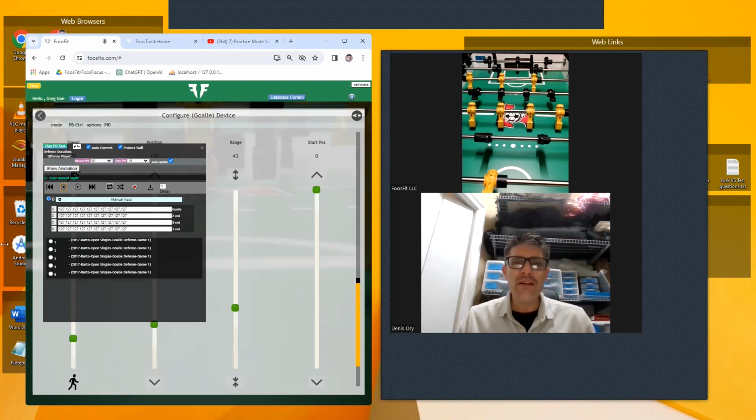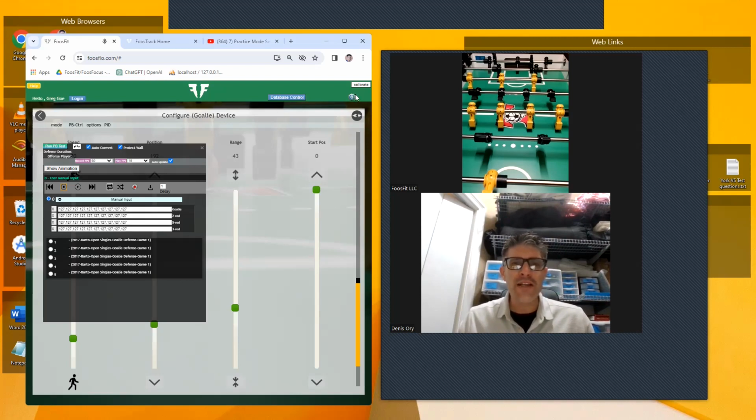okay? And then if you are set to a different table type, the software will use a conversion algorithm based on your table type, because we have all the measurements of your tables, and we tried our best to convert the defense to fit or align within your table. So that way, if it's blocking a certain range, it'll try to shorten it or widen it a little bit to fit your table. So when you have auto convert on, it always assumes that the defense that's sitting here, whether it's here or here, is a Tornado defense. Whether it is or not doesn't matter. It assumes it is. And it will try to convert that defense.